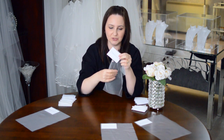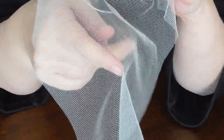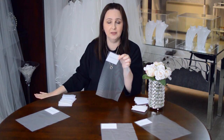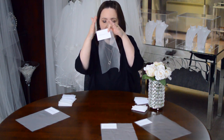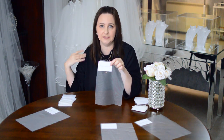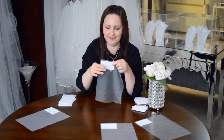It is just because it is such a heavier draping fabric, it doesn't have any volume to it as these ones do. It drapes in a really straight drop. So say if you've got a really slinky dress that's figure hugging and then has a little bit of a puddle train, if you got a long veil in this, then this veil would emulate that sort of look. It would be, you know, from the comb, really slim and slinky, and then it'd just collect in a nice little puddle train at the bottom, but without any height, no fluffiness. You know, it doesn't want to come around your arms and shoulders, it doesn't want to do anything but just drop straight down basically.